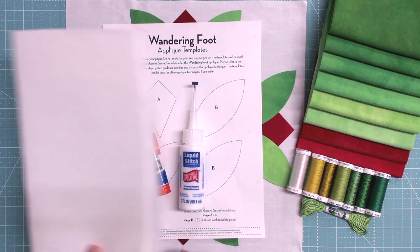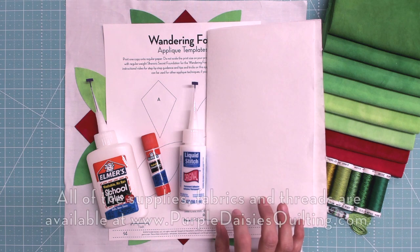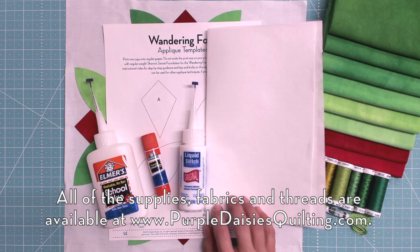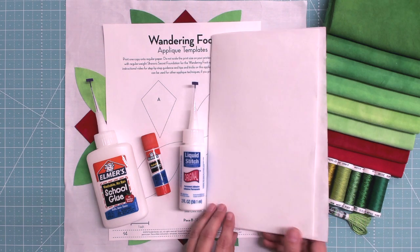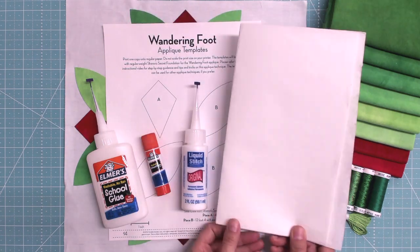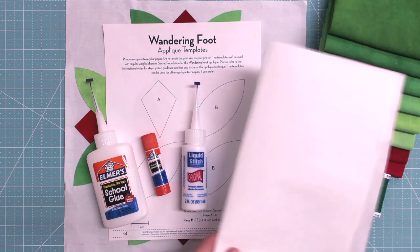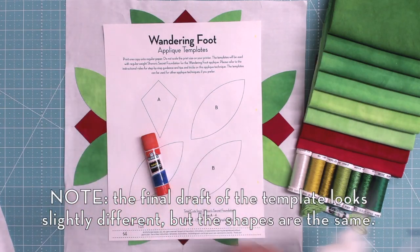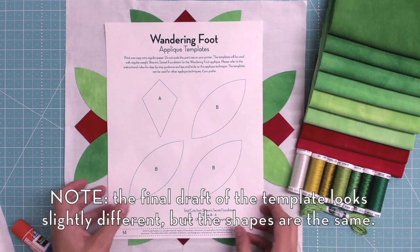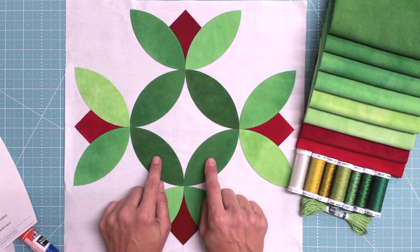You'll also need a bit of the regular weight applique foundation. This block isn't huge. You're going to use less than 1/2 yard. So if you've got some on hand, that is wonderful. If not, you can always find it on my website, and I'll be folding it into layers of 4 so I can cut 4 pieces at a time. So now that we have taken a peek at the block, you have the templates handy. You also know what fabrics to use. Let's go ahead and get started with preparing to make all of our applique pieces.